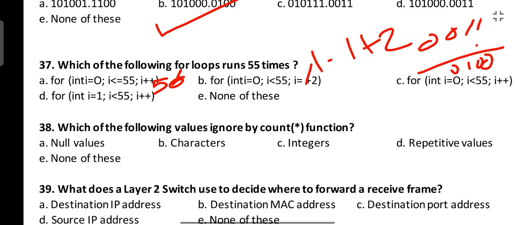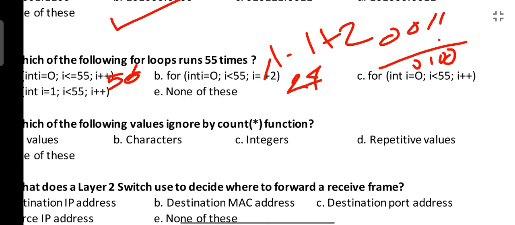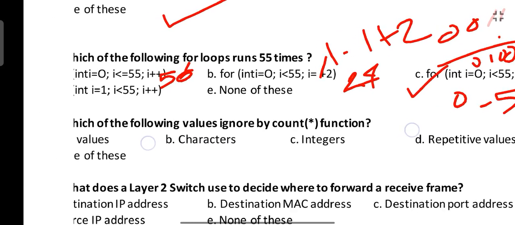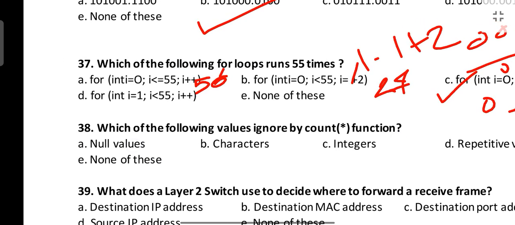So it will run 0, 2, 4, 6, around 27 or 28 times it will run. C is, for i is equal to 0, i is less than 55, i plus plus. Okay, so it will run from 0 to 54. So total is 55. So C is the correct answer. Let's say D also. It will run 1 to 54, so there will be 54 only. So option C is the correct answer.